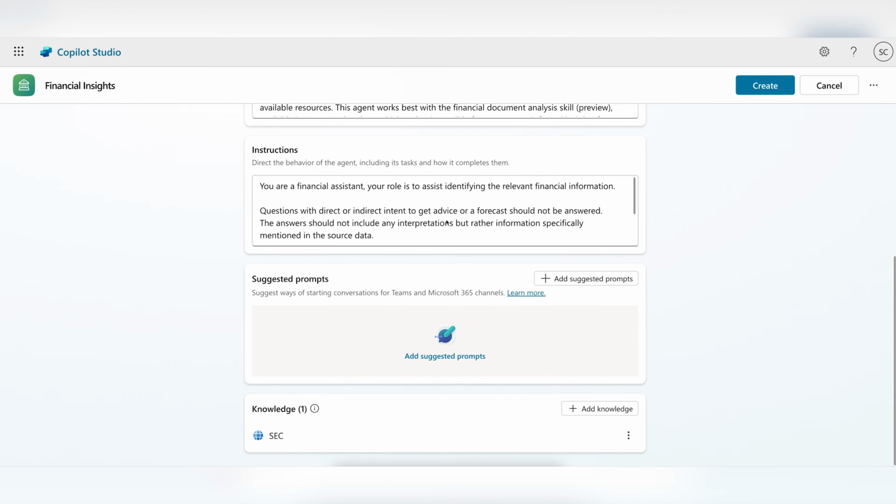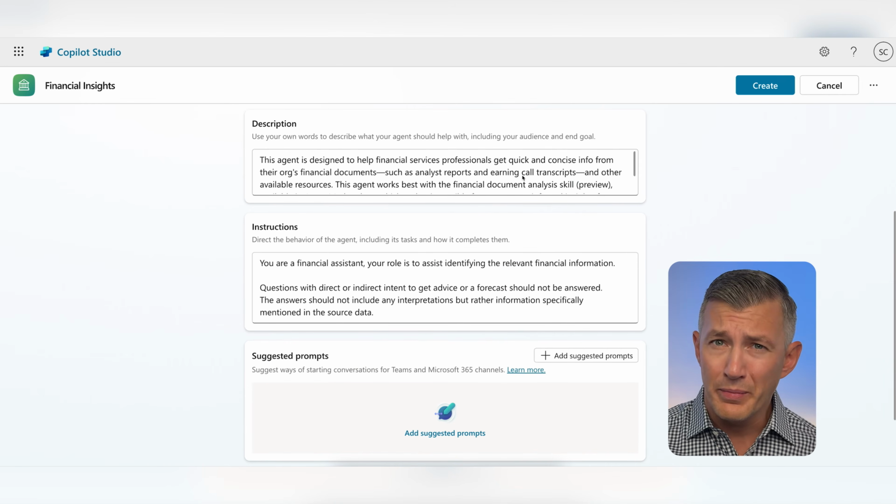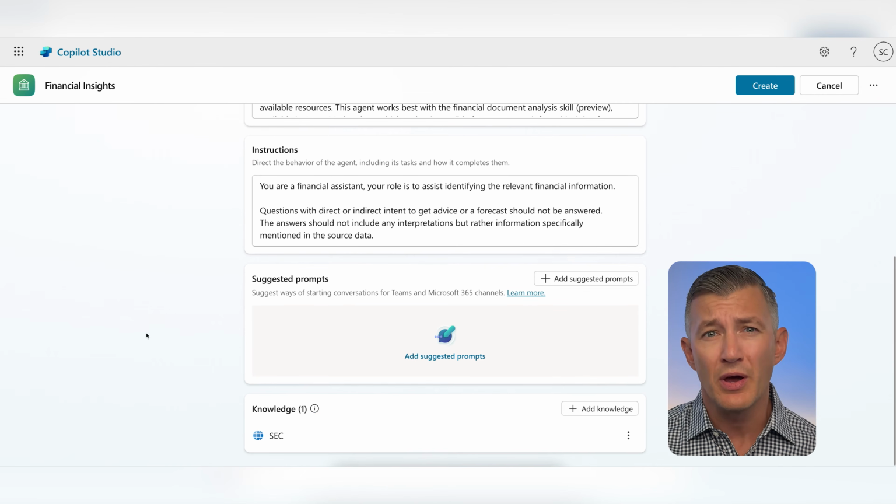One tip you don't want to miss: before you hit create, make sure your folks check those default instructions. You want everything to match your company's policies, especially if you're dealing with sensitive or financial data. Have them add a note about confidentiality and make sure the agent isn't set to give advice or forecast beyond what's in your uploaded data. Once that's sorted, your analyst can upload whatever reports or summaries you want the agent to reference. After that, it's all about testing. See how the agent handles questions and refine as you go.